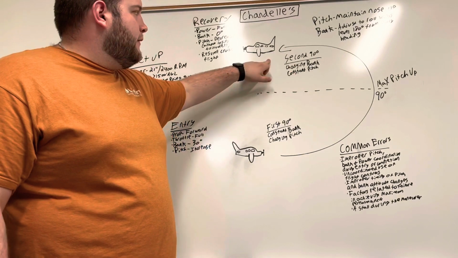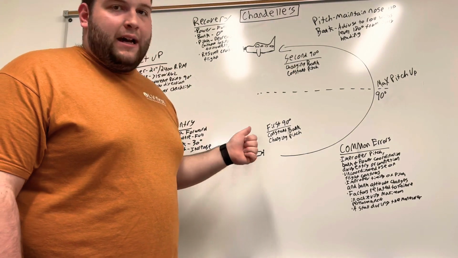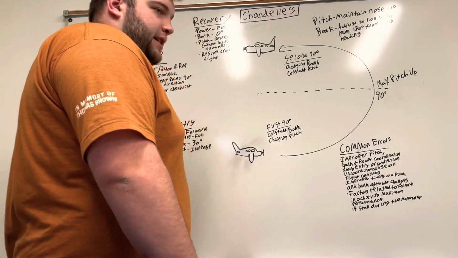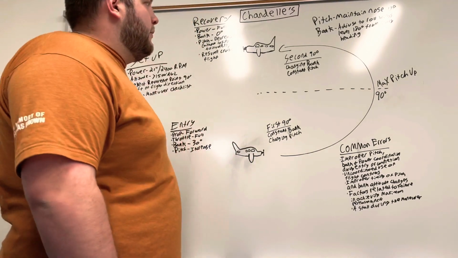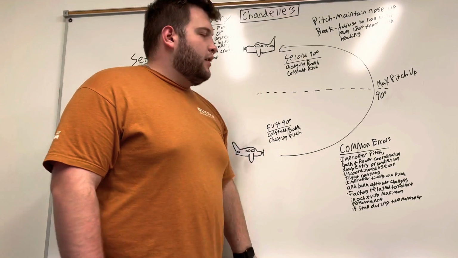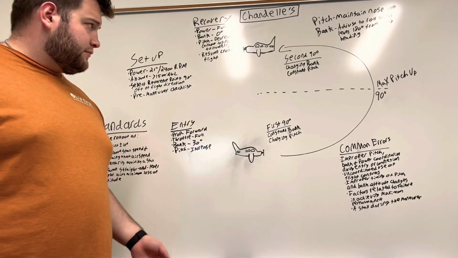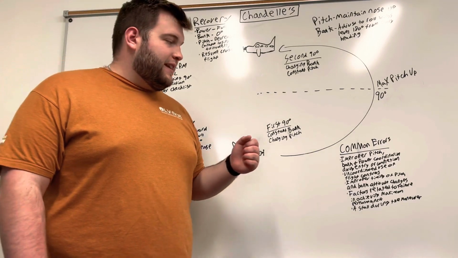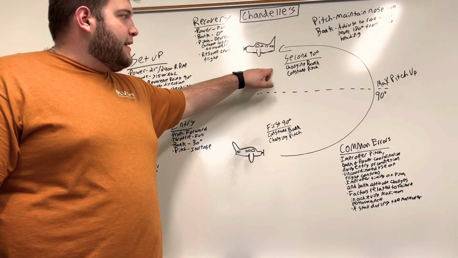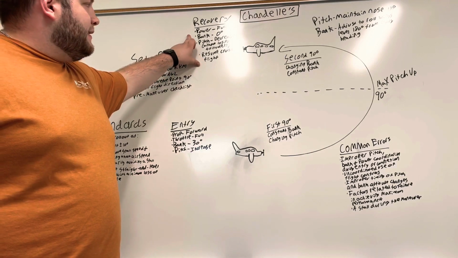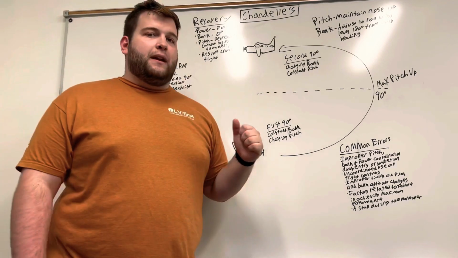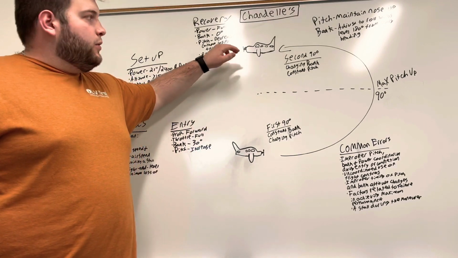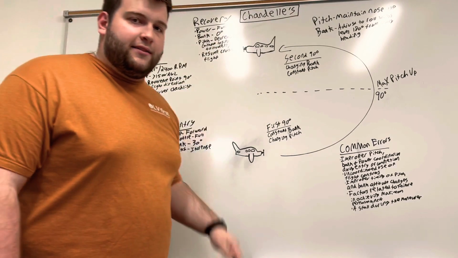So once you're coming around here, you are rolling out slowly, smooth on the controls, and you're having a constant pitch. And you want to maintain that pitch throughout the whole second half of the turn. When you get to that 180 degree point, that is when you will start decreasing your pitch. And it is important to note right here that you do not lose any altitude.